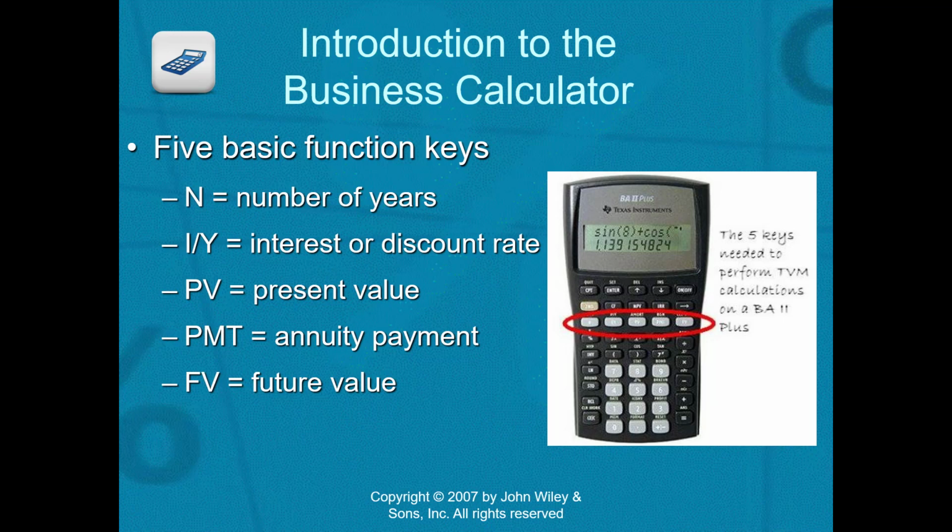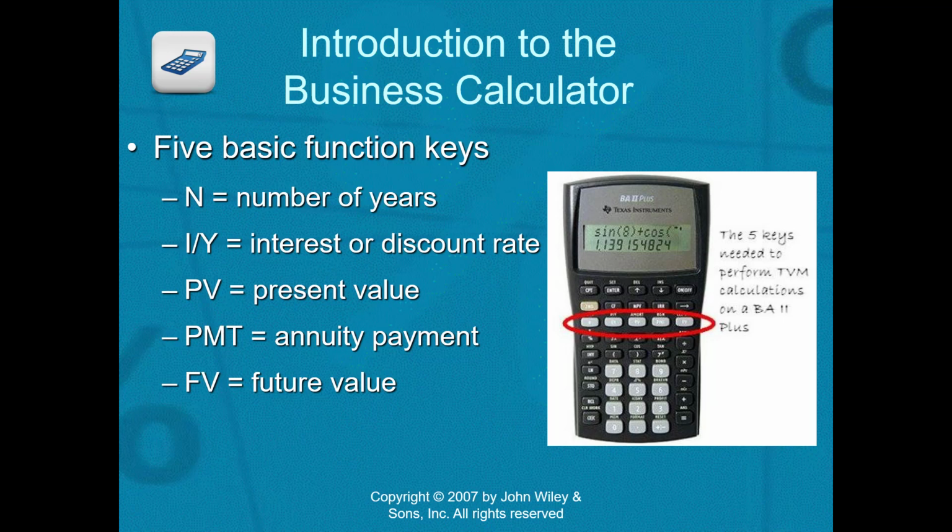The next two that we have are the scroll up and scroll down arrows. We'll explain those more in just a little bit. On the second row down, we have the orange colored or gold colored second key. That will become an important key to us. We're going to hit that a lot, maybe more than any key on the calculator. Next to that is the CF key for cash flow. We will discuss that a little bit later.